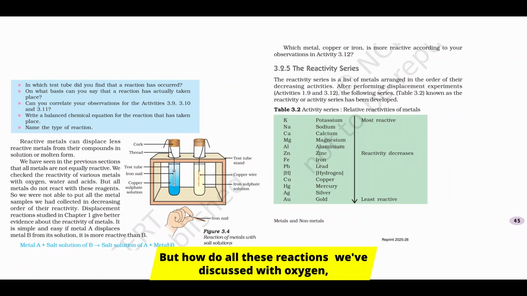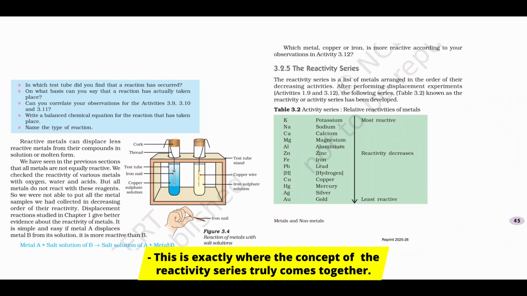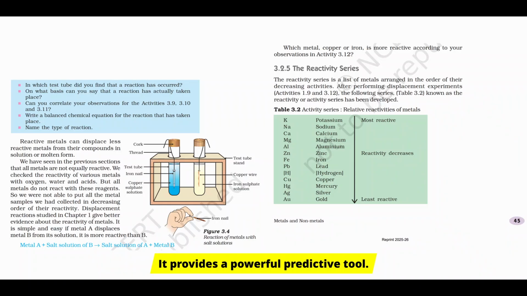But how do all these reactions we've discussed with oxygen, water, acids, how do they relate to a metal's ability to displace another metal from its salt solution? Does it all tie into a single concept? This is exactly where the concept of the Reactivity Series truly comes together. It provides a powerful predictive tool.